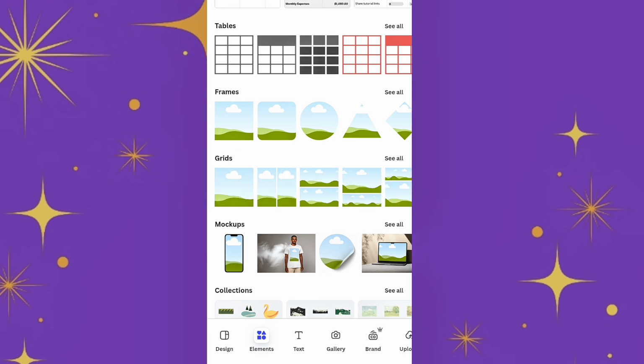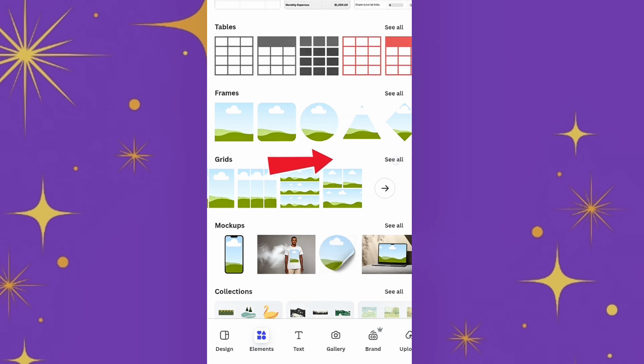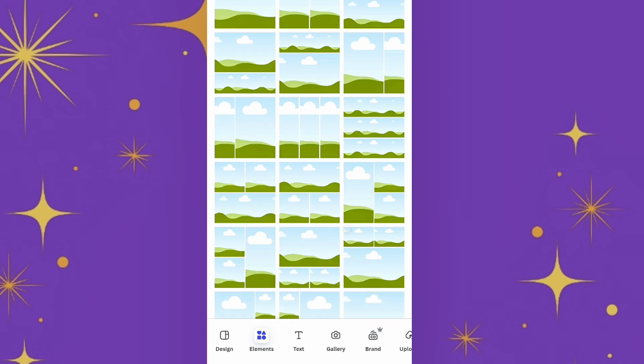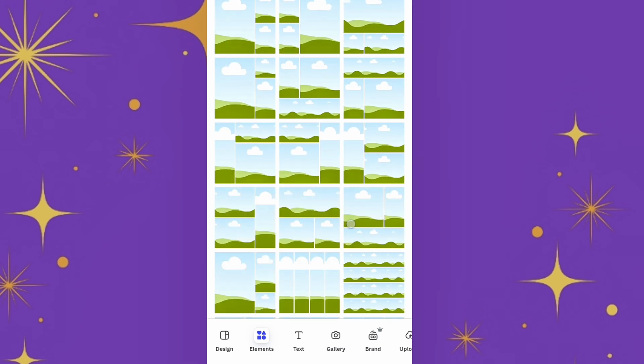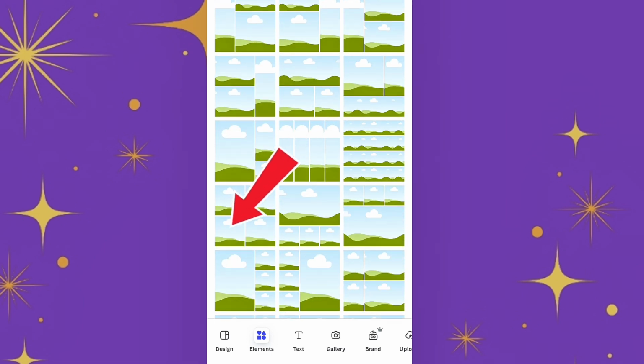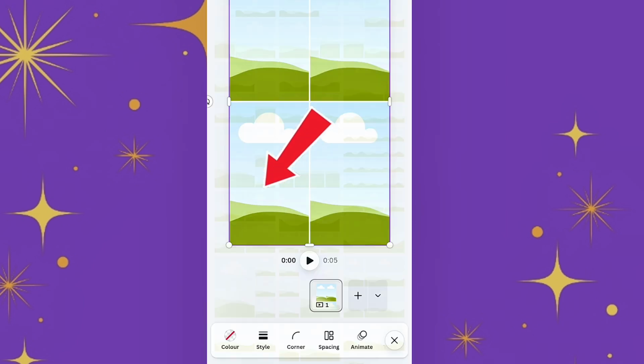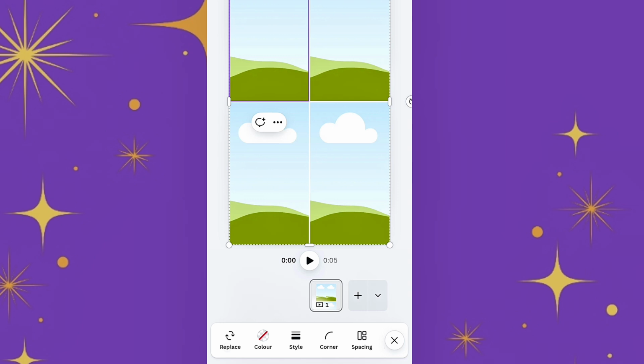If you haven't seen the grid that you want, the next thing you have to do is click on see all to be able to select the grid you want to use. For this particular design we'll be using a 4-shape grid. Click on the first space, and the next thing you do is click on replace.